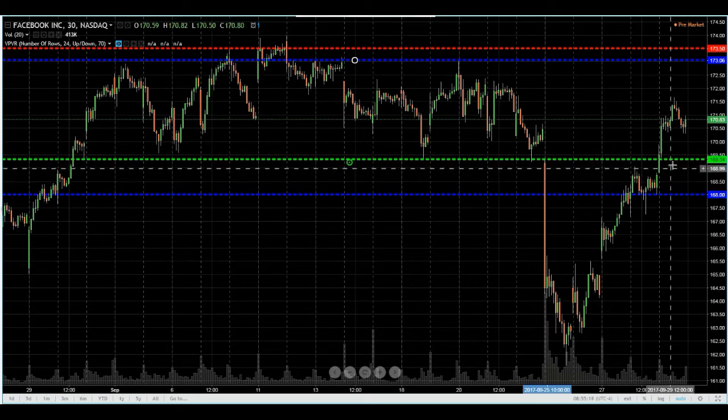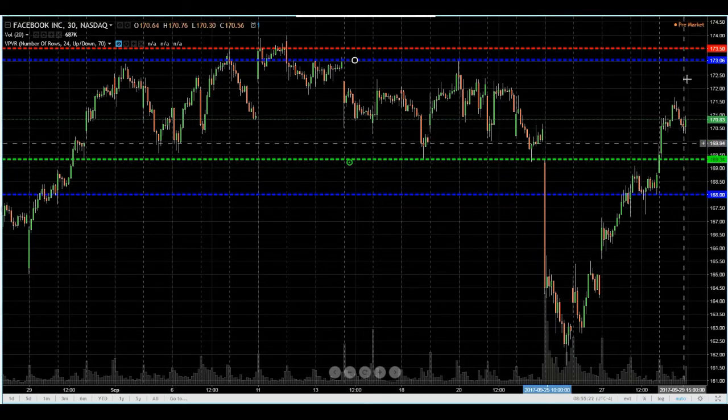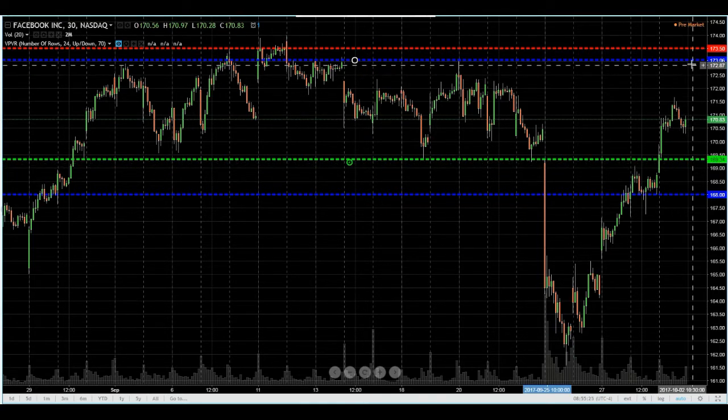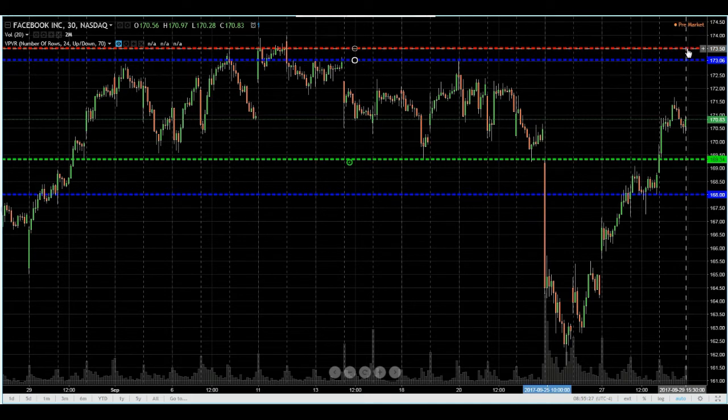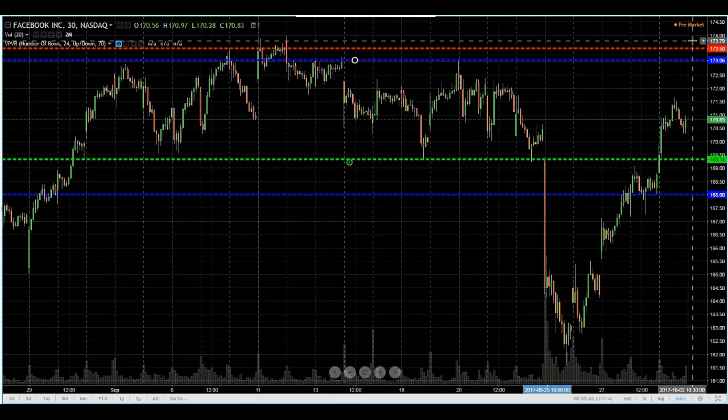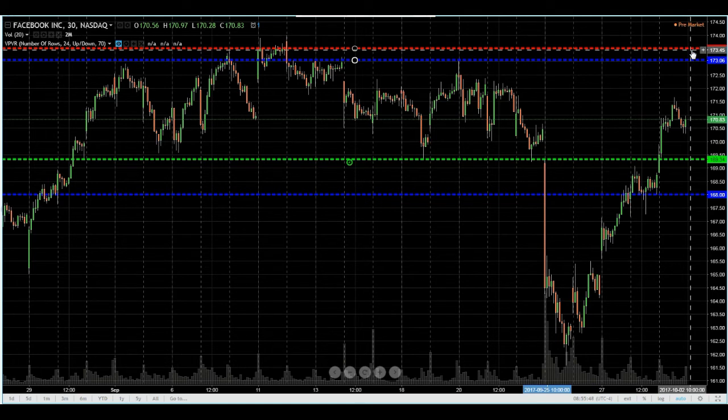So if I do find a long off of 169.34, I'm going to be looking for 173.06, and there's resistance up here around 173.50. And like I said, Facebook, I'm comfortable with shorting it or buying it. I really hope I get a long off of 169.31 to push into that area. However, if we do get up into this area, then I will short it up here. Again, this is a trade with not a lot of big size. What I would start with is about moderate size on this trade.